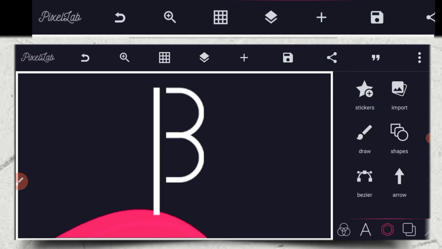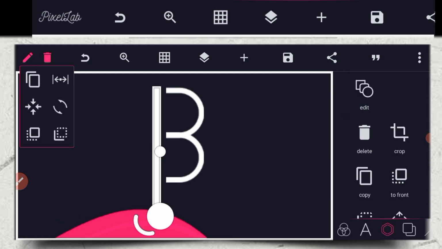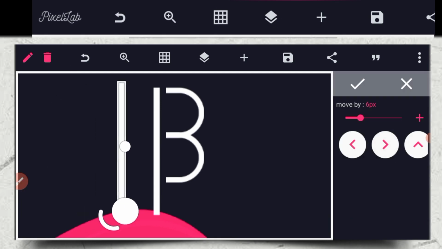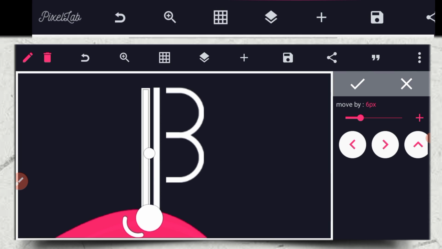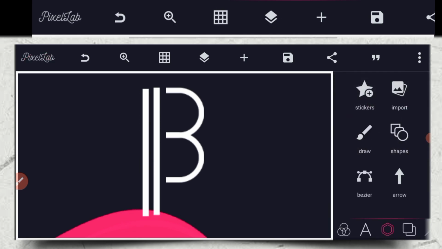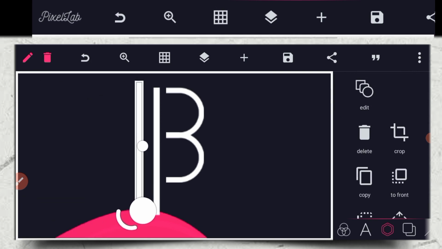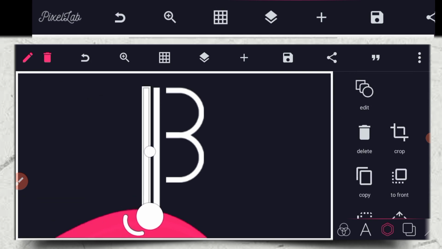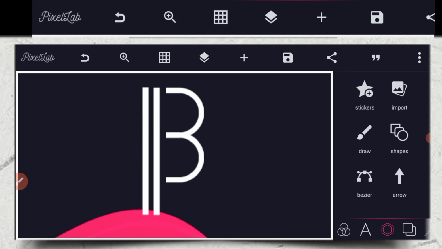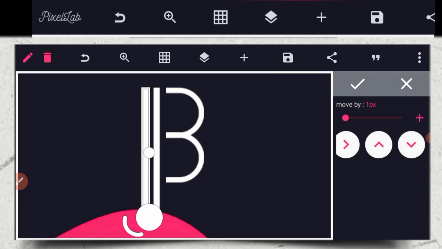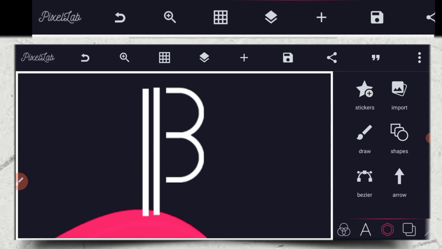Okay, good. So the next thing I'm going to do right now is to copy this. Good. Then you position it here. So let it be aligned. Sorry. You have to make sure it is well aligned with this. You have to make sure it comes down a little bit. Position it again.